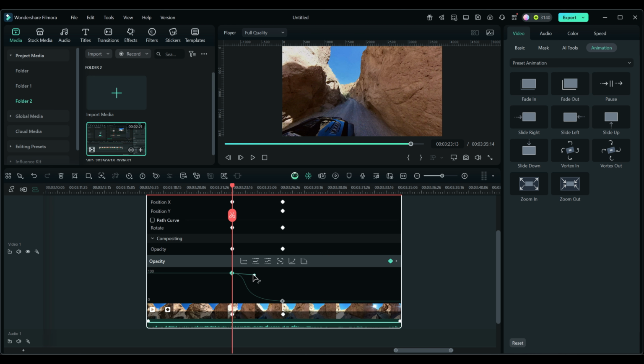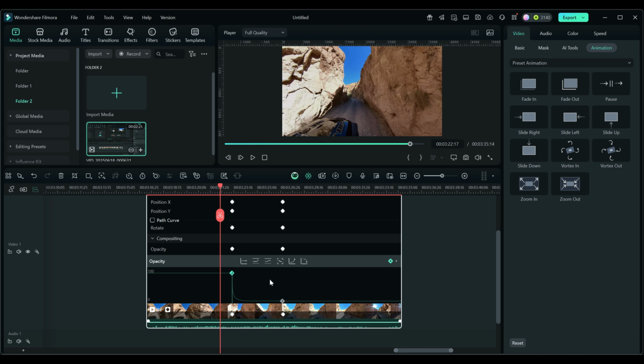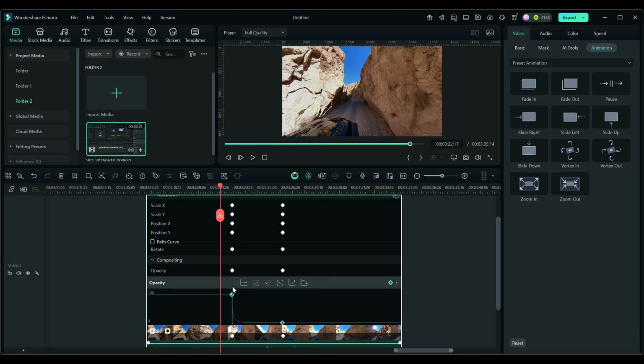Let's see if I can do that. Click and drag it down, and look at that. I can make it fade out instantly as if the two were close together. You notice that it fades out right away. In other words, you're customizing the speed of the fade or whatever animation it is that you want. The animation doesn't have to be the opacity. It could be one of these other things as well.